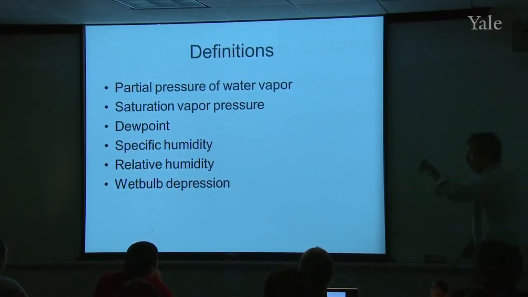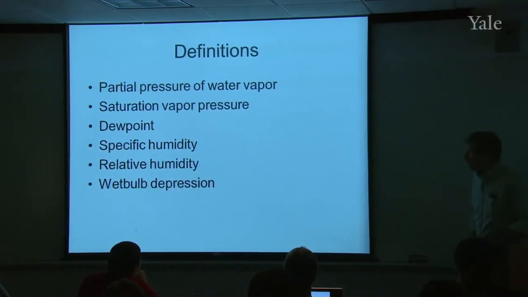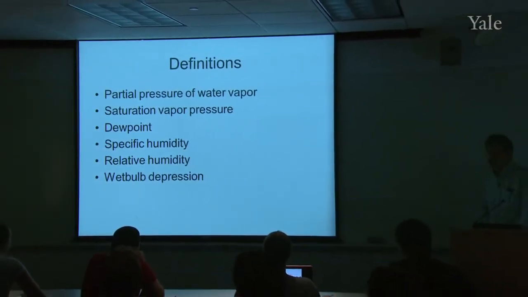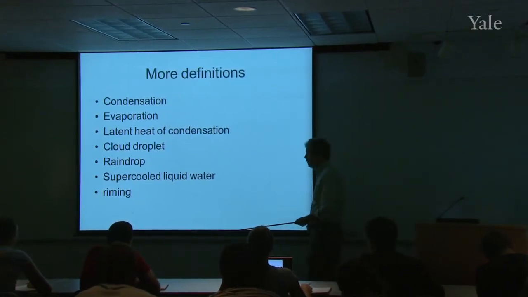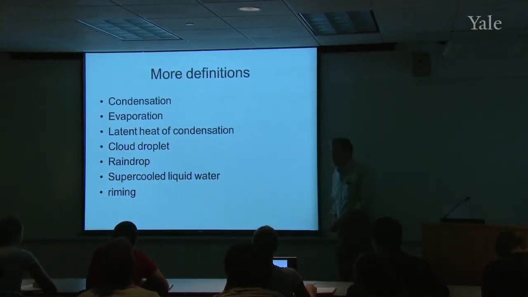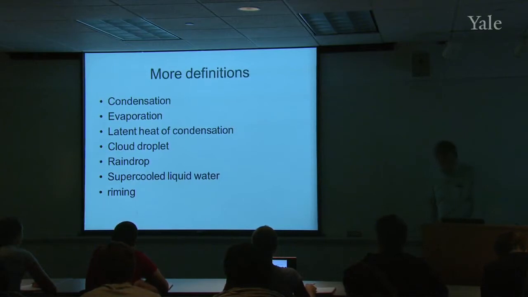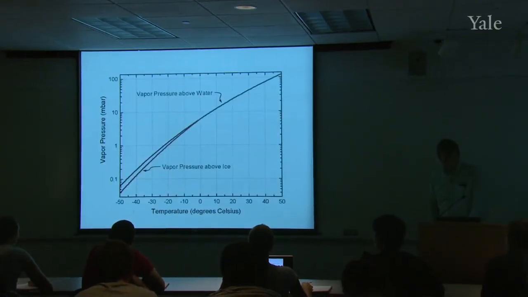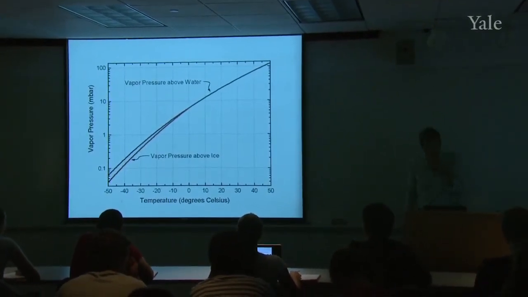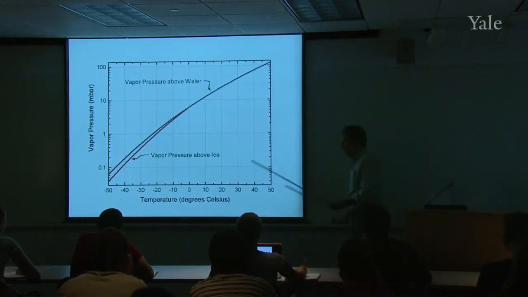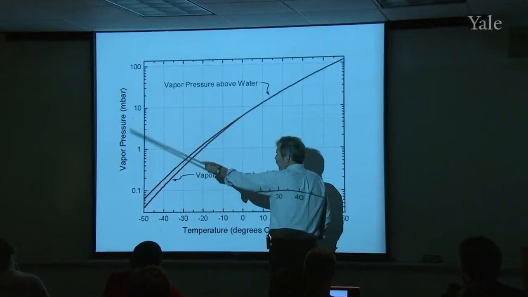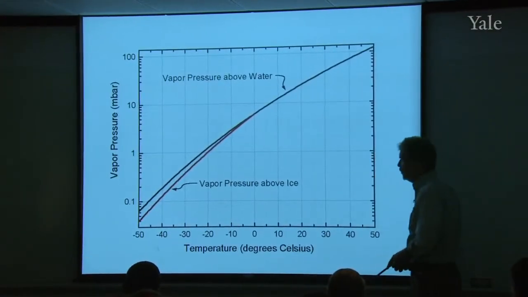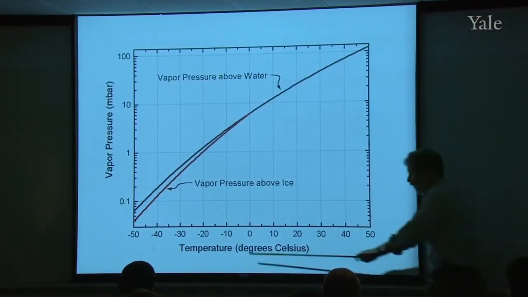These are really important. You can't get away without knowing these 6 quantities. And these as well. But I'll be saying more about this as we go through the lecture, but these are really important terms. I didn't show this last time, but I should have. It's a plot of saturation vapor pressure for water. It just says vapor pressure, but it should say saturation vapor pressure as a function of temperature.